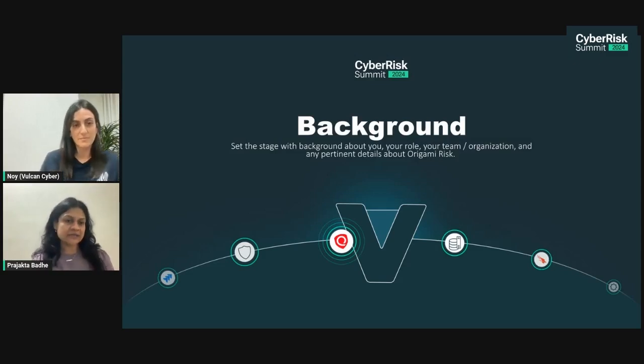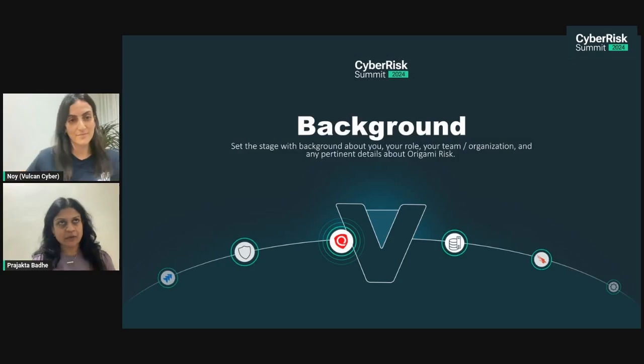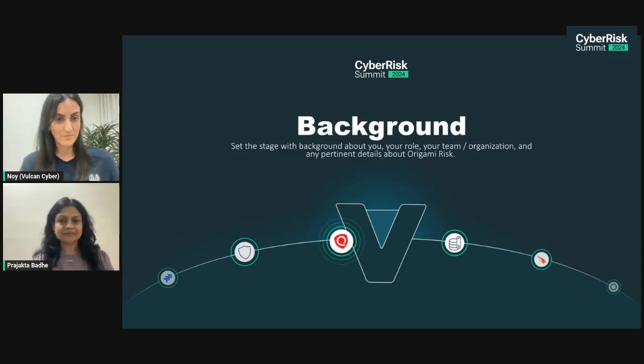And I lead product security team at Origami Risk, which encompasses the front end, the back end, the entire Origami platform. And I joined Origami in November of 2022. Prior to that, I was working for Symantec for almost about 7 years, leading their internal penetration testing team within the application security group. But I didn't start into security since the beginning of my career. I moved into different roles, quality assurance, quality engineering, and then moved into cybersecurity about 10 years ago or so.